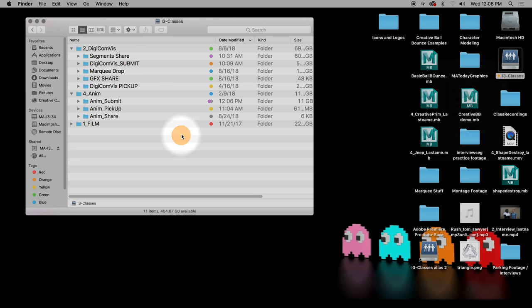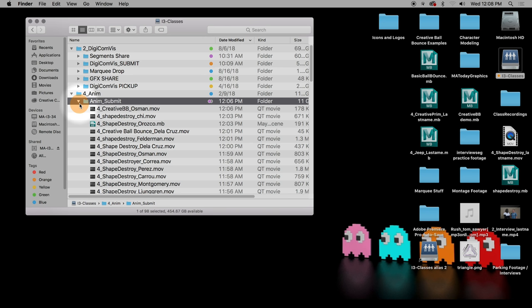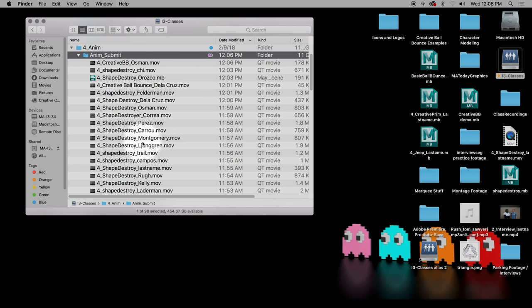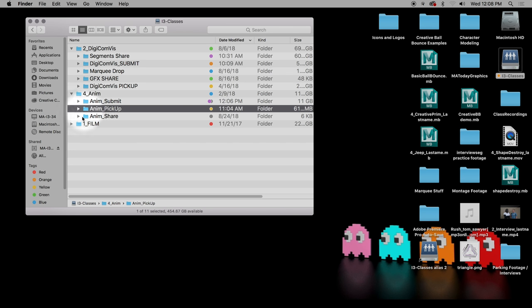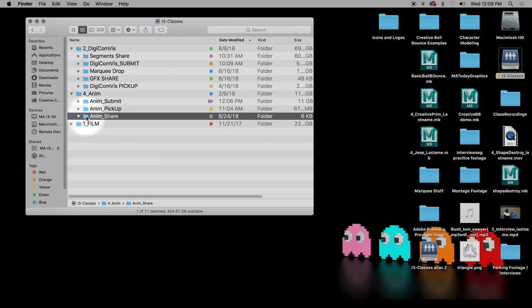Now, I've been directing you to the submit folder. Great work, everyone, getting all your submit folder stuff in here. But we have two other folders there for you. The share folder is for you if you were changing computers. For example, in a half hour in flex time, if Daniel's in here in flex time, but then I have a digital filmmaking student in here that wants to use that same computer, Daniel has to move. I know that's not really fair.